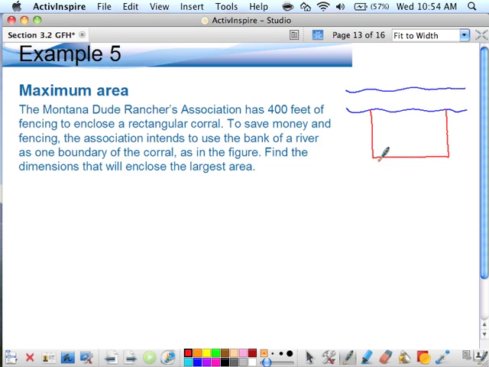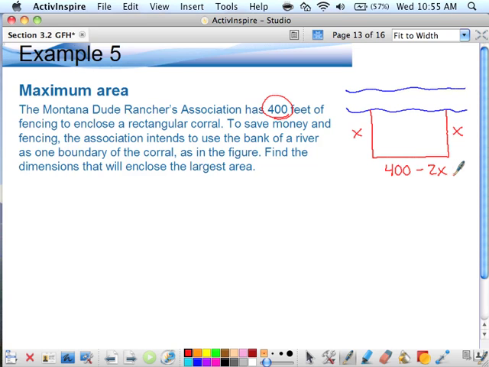Okay. So first off, we need to label these. Let's let one of these sides be x. Is this okay? To avoid a 2-variable situation here, I would like that third side to be a function of x. I want to know, with respect to x, how much is left. How much did I have to start with? 400. I had a total of 400 to start with. How much have I used? 2x. So what's left? My total minus what I've already used.